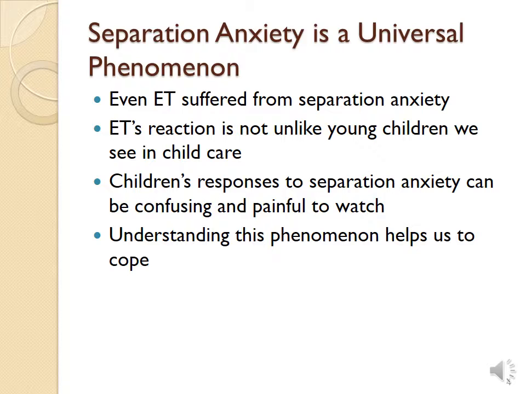But E.T.'s behavior was adaptive. He coped by building a transmitter. Now, while adults can phone, write, or arrange to see the person they miss, children have a lot fewer resources when they lose that sense of security. Think about the signs you might see from a child suffering from separation anxiety.